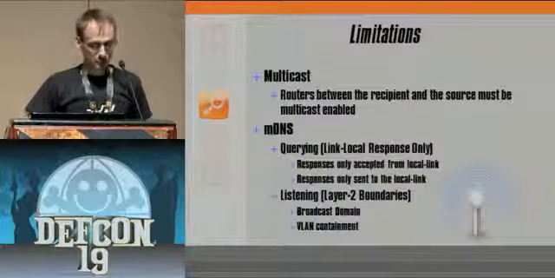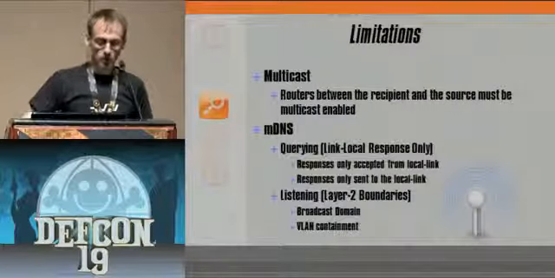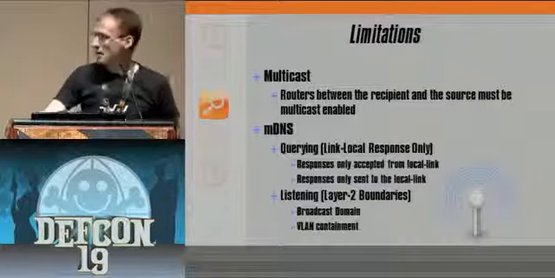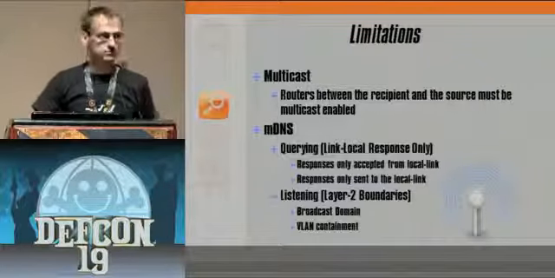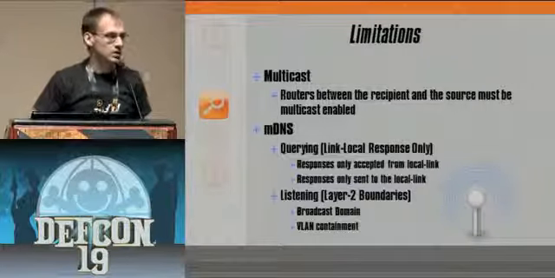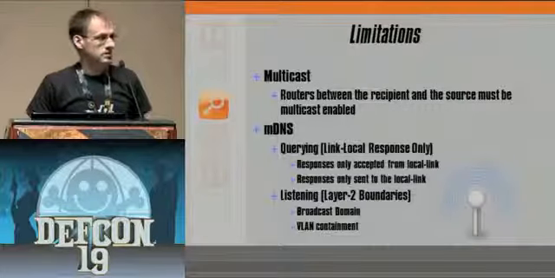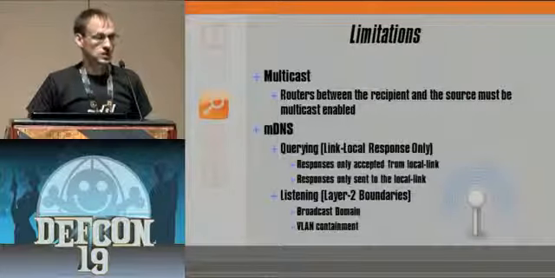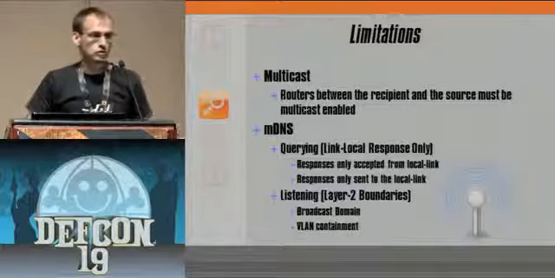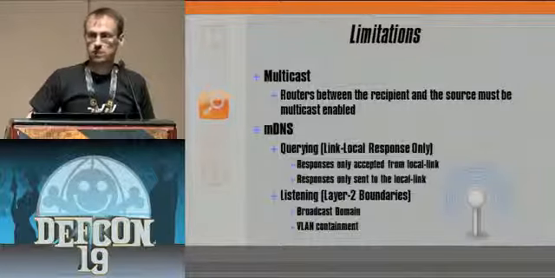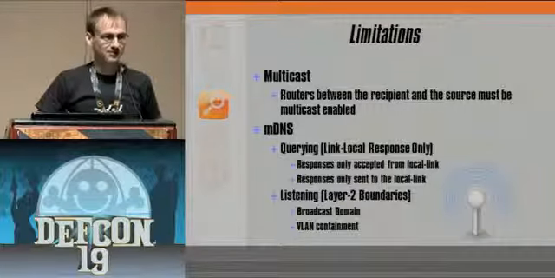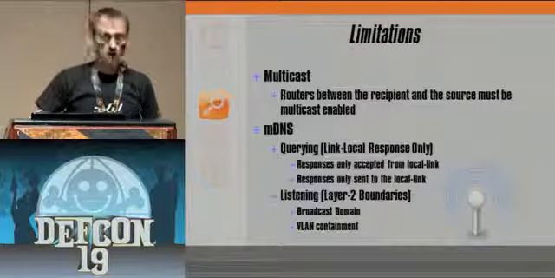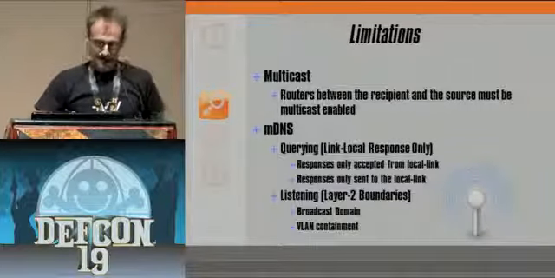But there are some limitations. Multicast: routers between the recipient and the source must be multicast enabled. Okay? Not such a big limitation, after all, because this is most effective on your local network. So you're not really looking to go too far. You're looking to basically rape, burn, and pillage your neighbors there. So you're not real worried about the router getting in the way.